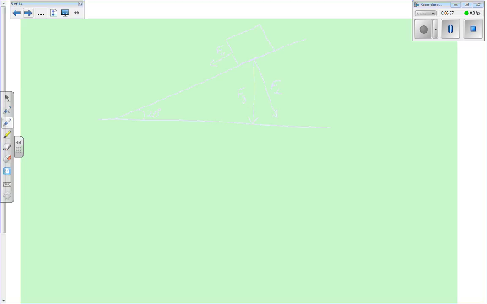So once again, because FG is perpendicular to the ground and F perpendicular is perpendicular to the plane, this angle in here, using our skills of geometry, is also 20 degrees. Have a similar triangle formed. And then we can take F parallel and move it down here so that it closes up that triangle.